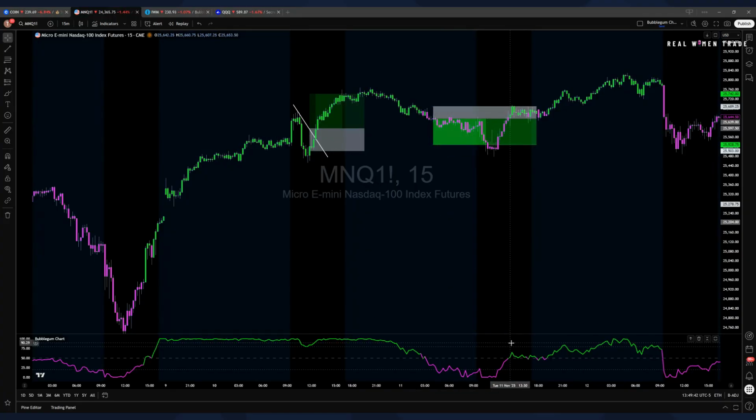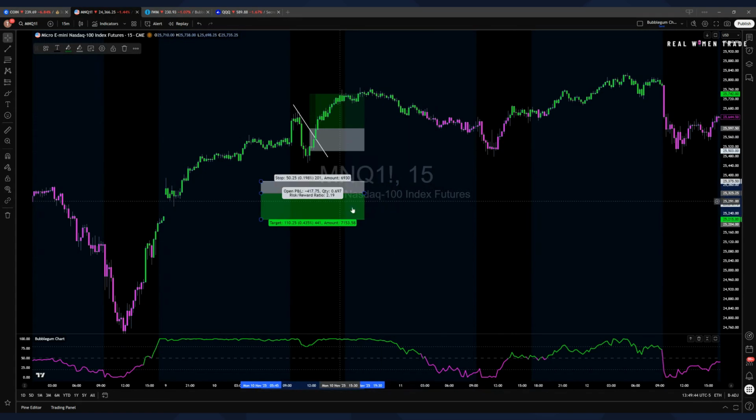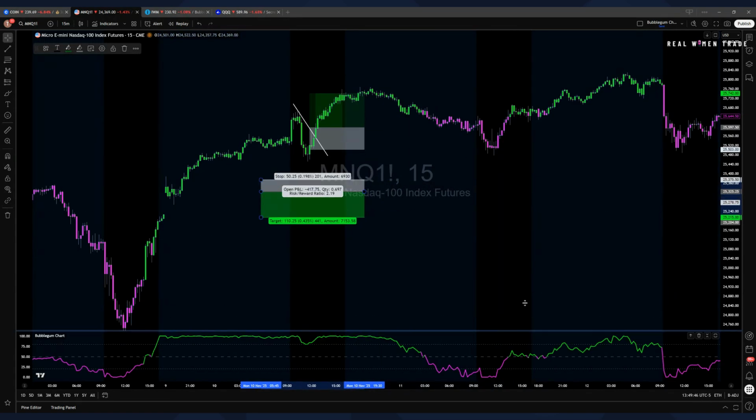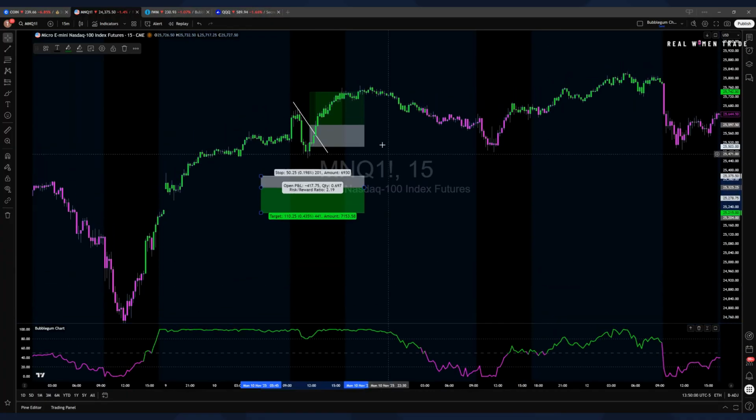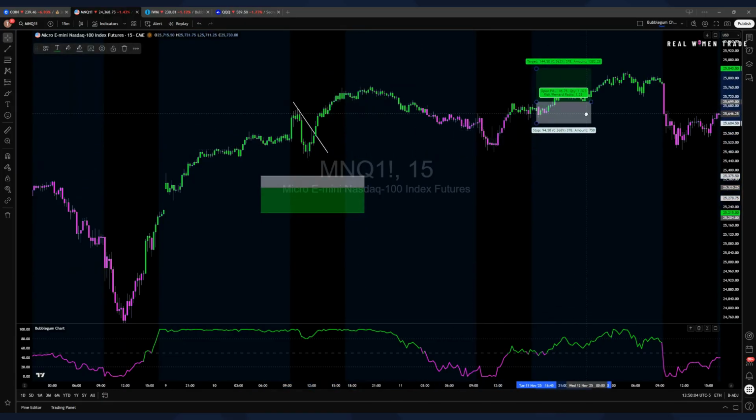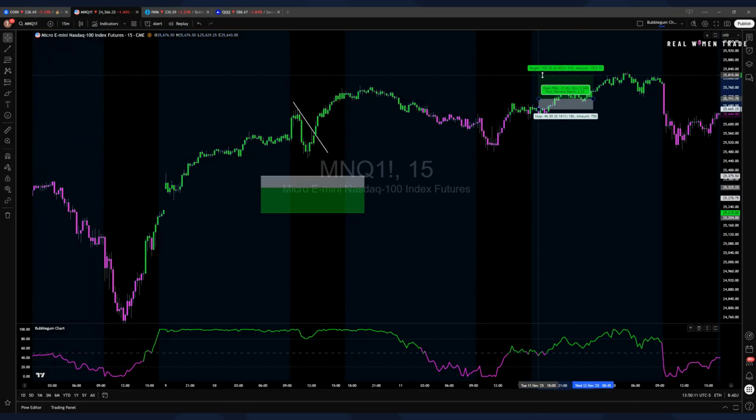And we're still in the 11th. This is important. Look at this chop down here. This area where it's chopping around the 50, you just want to stay out and be patient. Wait for the chop to either break up or break down. We can see that it started to break up. So when it started to break up, we could have taken a long anywhere in here with a tighter stop. And you would have gotten 2 to 1 here.